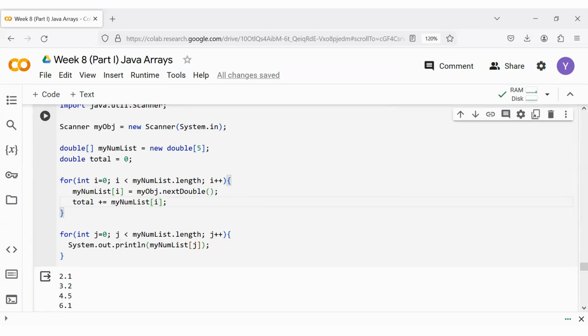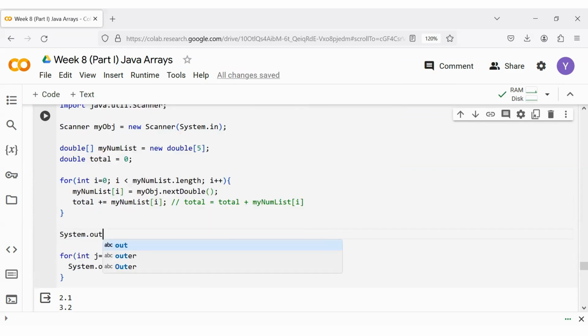I add each of the elements into the total as I loop through the list. So plus equal here means total is equal to total plus numList[i].